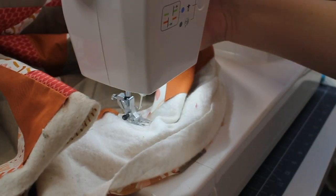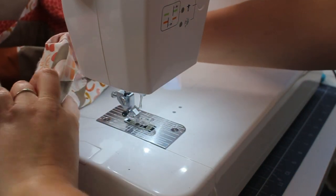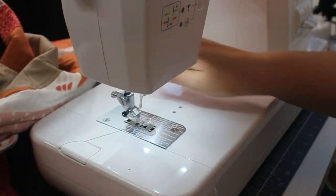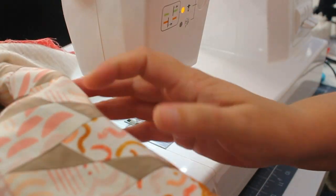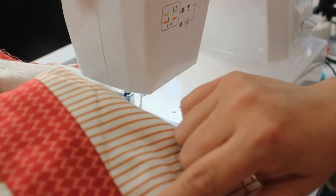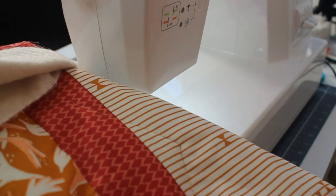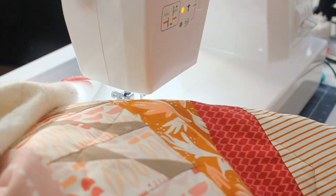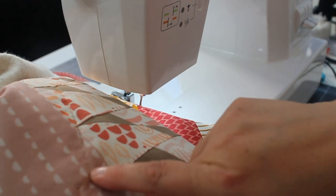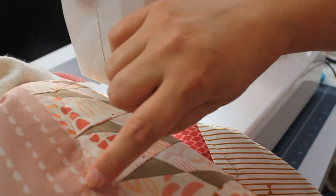When you get to the end, it's super simple — just lift up your presser foot, take any extra thread and bring it to the back. Then put that tension back on the thread and cut it off right here. On the back of the quilt it's just going to look like regular stitching. With bigger stitches and bigger spaces it's a slightly larger stitch on the back. Those spots where I pulled the thread over become a longer stitch, and when I come back across the other side it'll be a longer stitch there too — giving really neat little X's on the back.